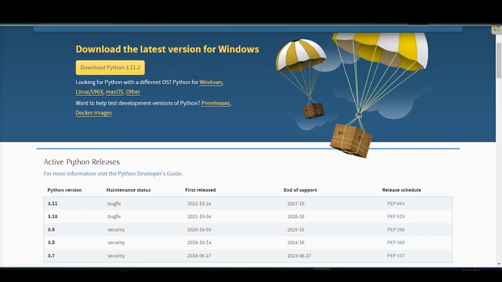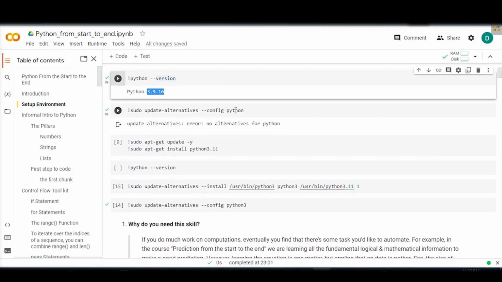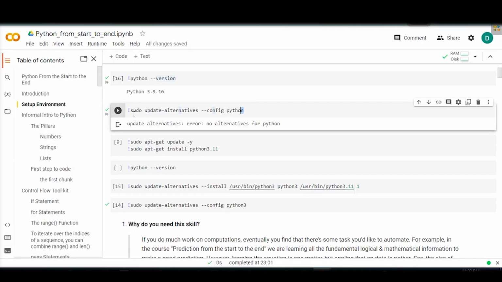I prefer to deal with the latest version of Python to avoid any confusion, especially if I am dealing with external modules or libraries that I might import, which rely on the latest version of Python. To do that, first of all, we're going to check something called update-alternatives, or the Python config on this machine.